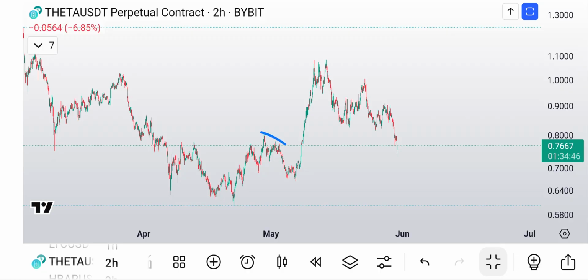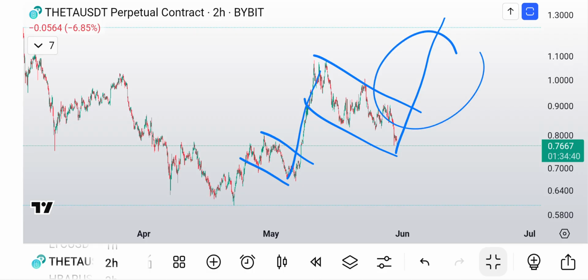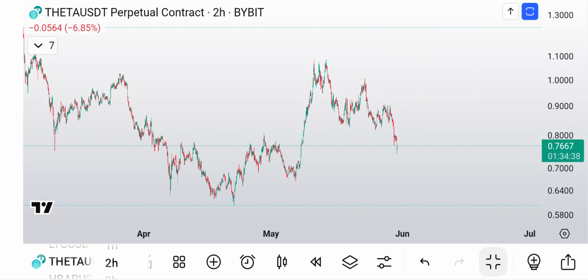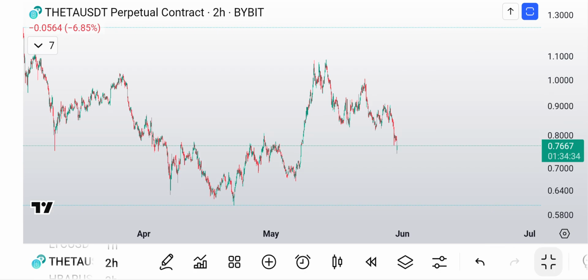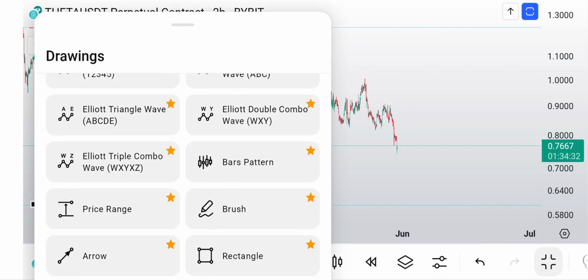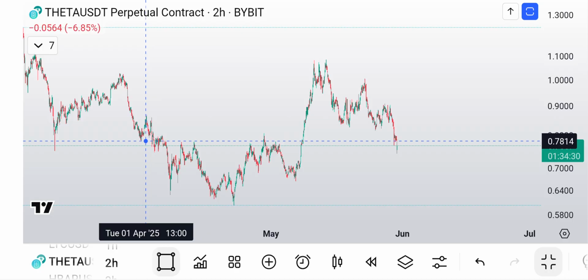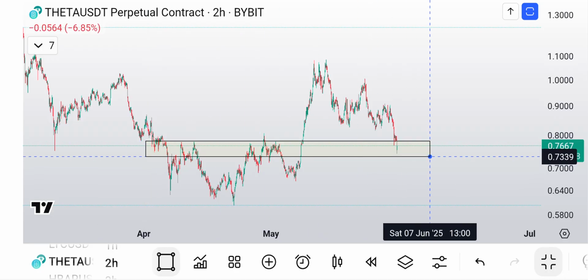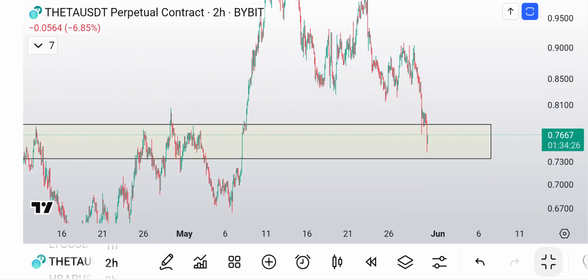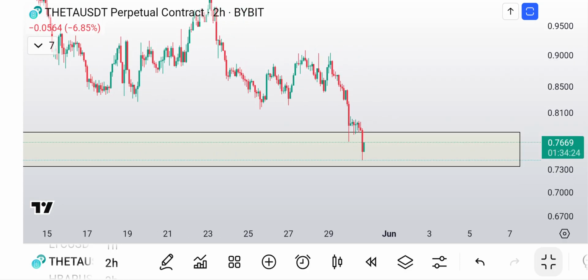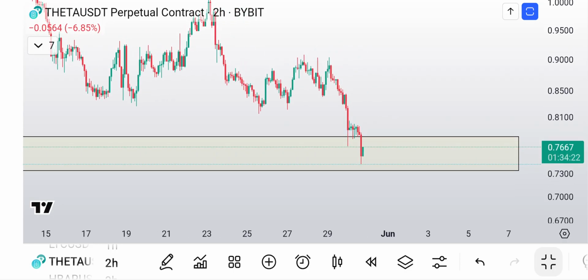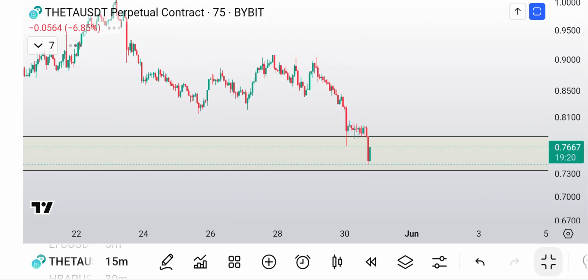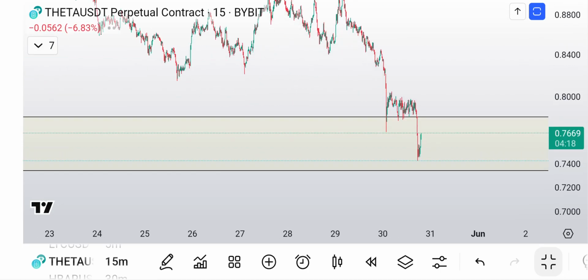That's what you want, right? You get these moves down to get the move up. Let's see if we get that move up soon. I don't know if it's quite time yet, right? Another thing too is we came down beautifully to backtest this area, and I would actually consider maybe getting a little bit of Theta for a long.